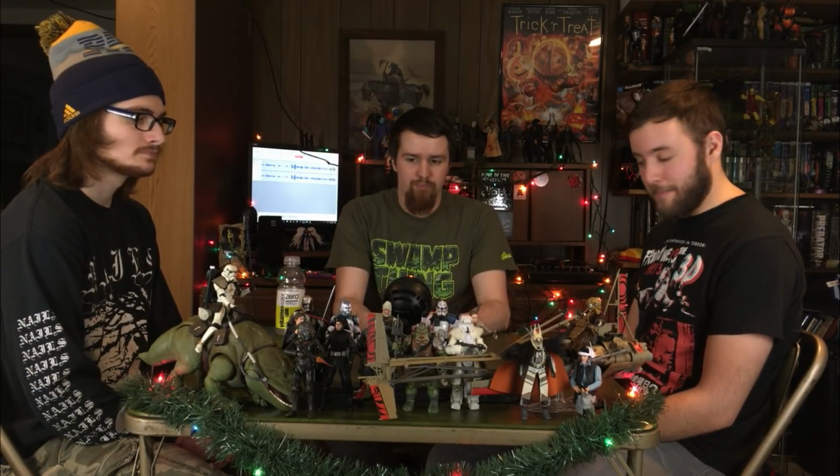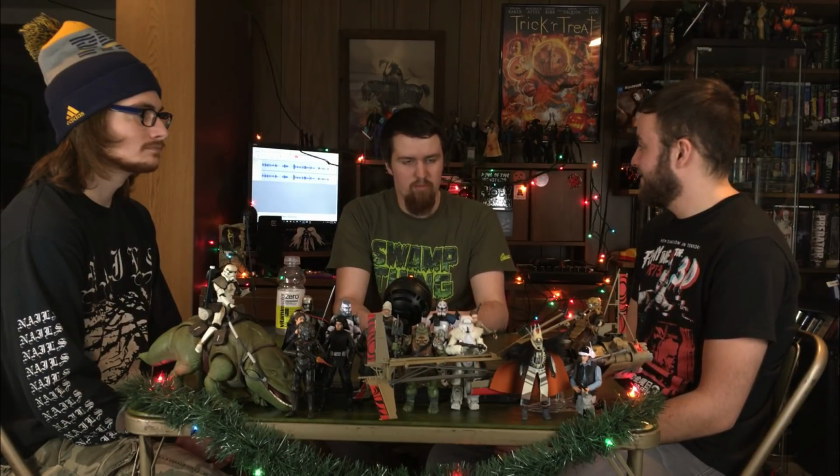I did not pick up this figure because I really, really dislike The Last Jedi, and especially that scene where Captain Phasma just dies. She kind of has a good story arc within The Force Awakens, and then her comic, which is canon, and then they just do her like that. And it just wasn't worth the upgrade to me from the Force Awakens release. I didn't get her because now, with The Last Jedi, she's such an unimportant character. So that's why I didn't pick it up. But looking at it, I do like the battle damage effects, and I like the little eye. So it's a good honorable mention.